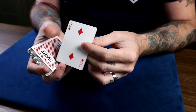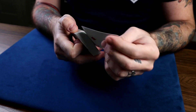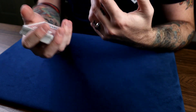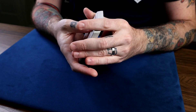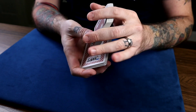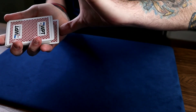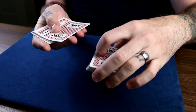What you're going to do is have the force card — the two of diamonds — on top of the deck, then position it about a third from the bottom and get a break above it. A simple way to do that: start a running shuffle, chop off a block about a third of the deck, run one card on top of that, and shuffle off normally. Then lift up at the in-jog and get a break on top of the two of diamonds.